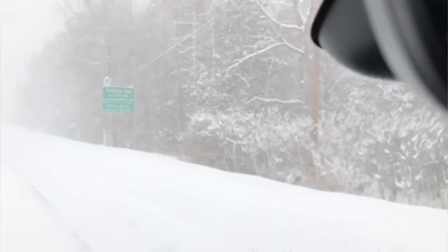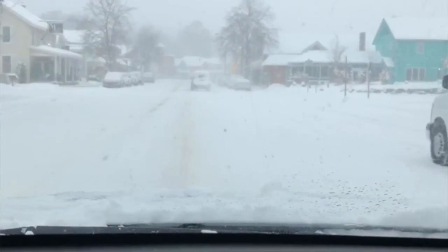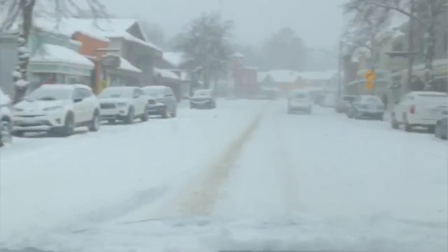Once we got up there, we got to experience full-on Michigan up north winter with lake effect snow and blowing snow where you could see about 20 feet in front of you past your car. This handled great, mostly. And here's what I want to circle to: the modern tires.